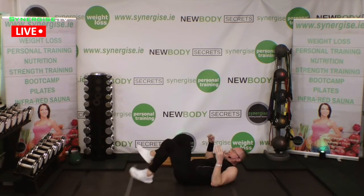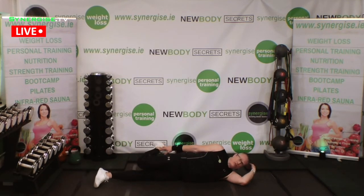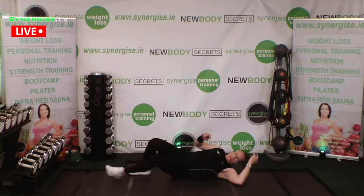Okay, quads, so go onto your side. Grab your heel, knees together. Push your heel in towards you and get a nice stretch in the quads. Now to get more of a deep stretch, push your hips forward. Get a deep stretch in the front thigh. When you're ready, we're gonna swap sides.